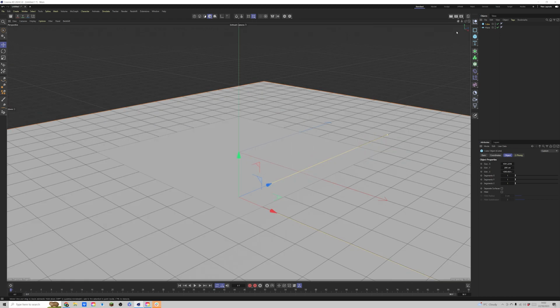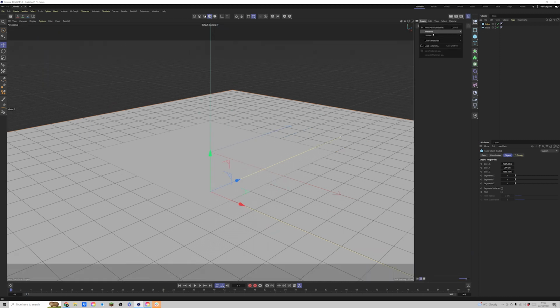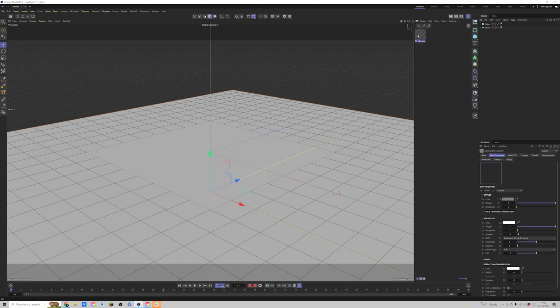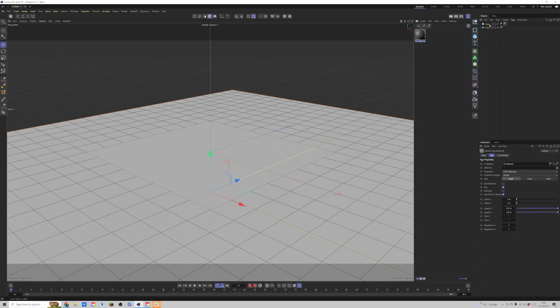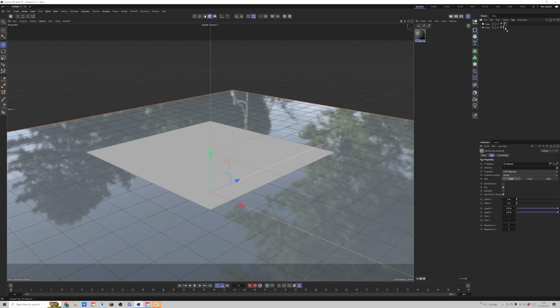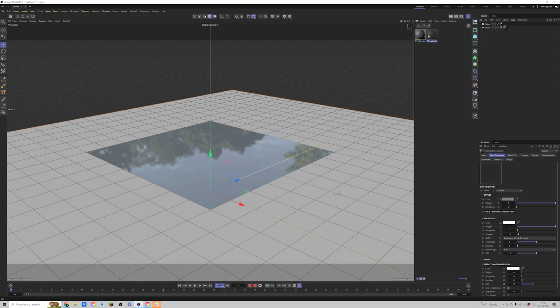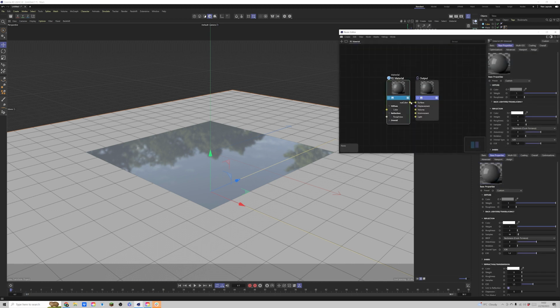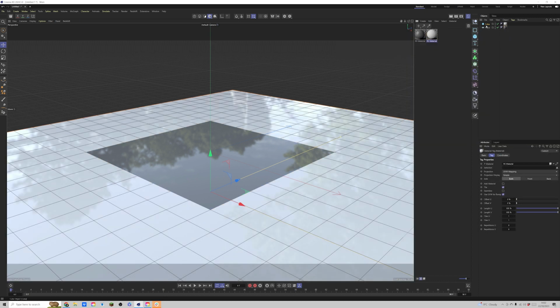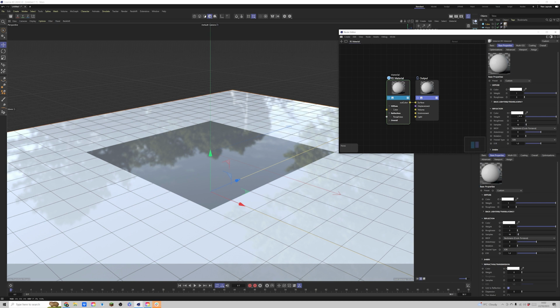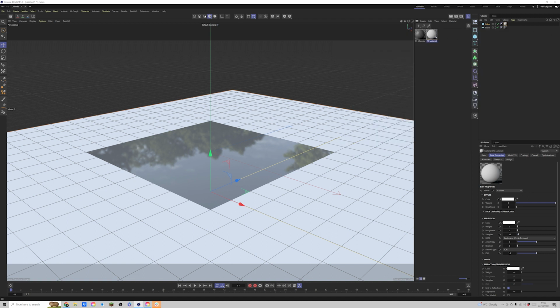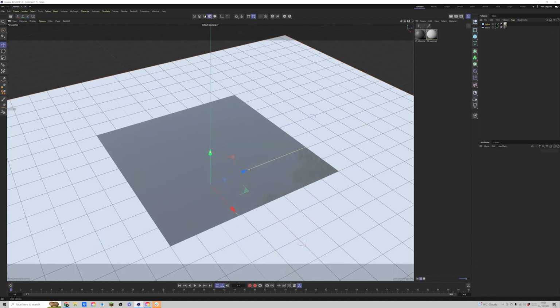Right, now we can't see our cloth, so let's just throw a material on it. It doesn't matter, standard material, whatever, just something to pop onto this plane. Drop this onto the plane so that we can see it. And let's give our cube a texture as well. Let's just make it white and drop that onto our cube. Maybe not so reflective. Let's turn off our reflections. Cool, perfect. So now we can see our cloth and we can see our floor as well.